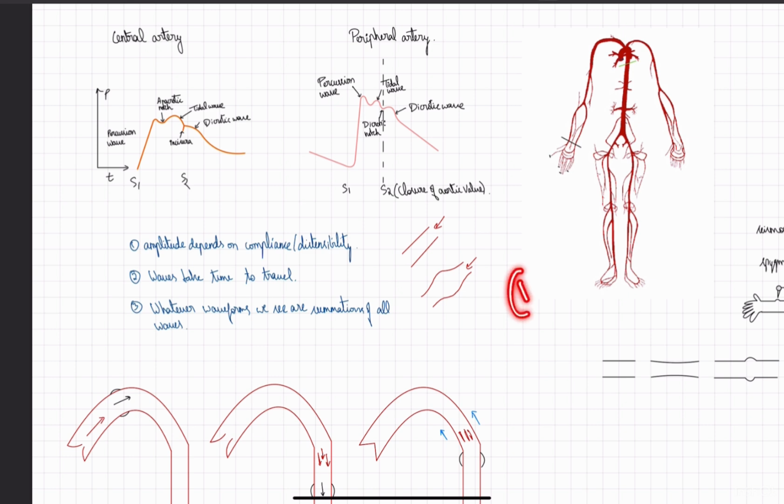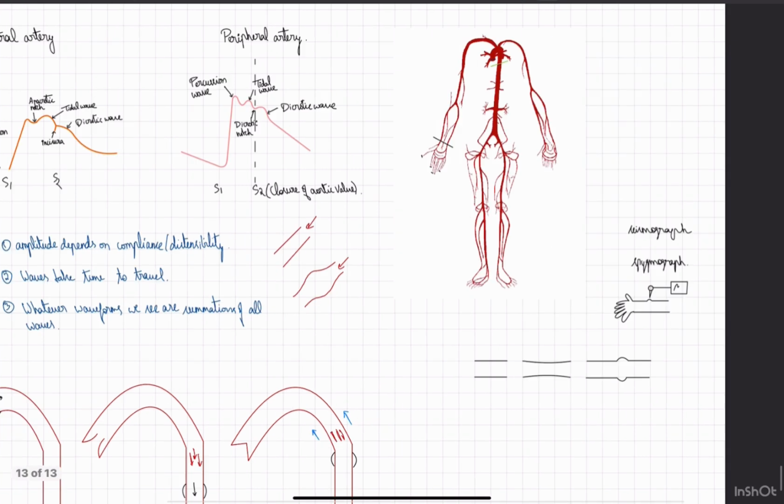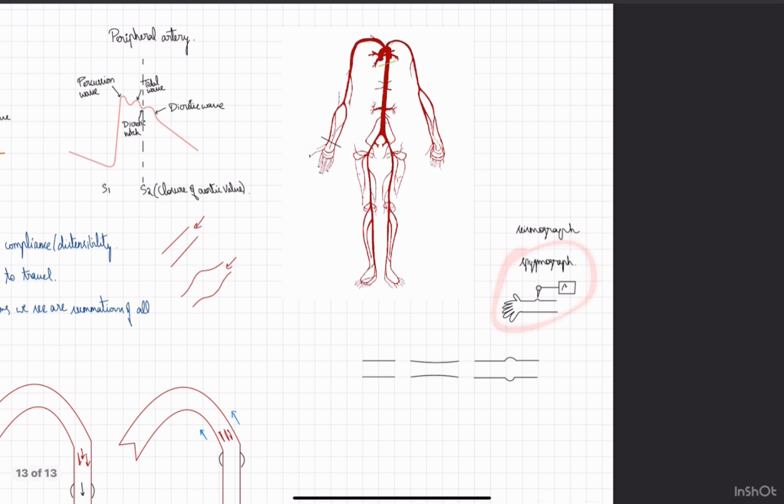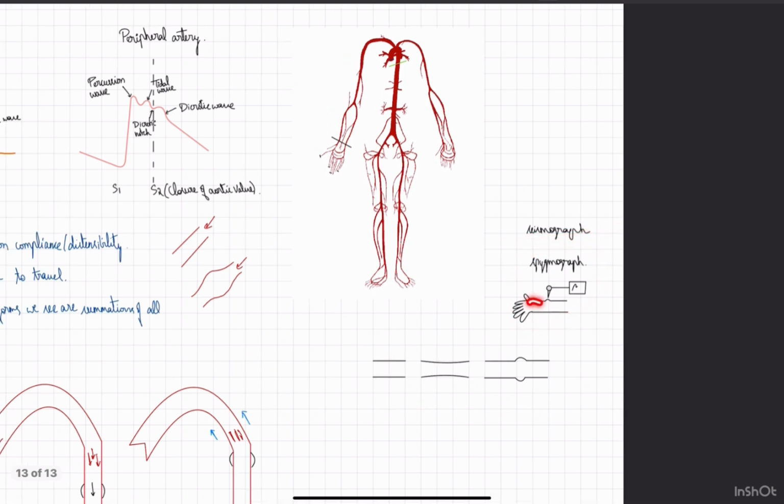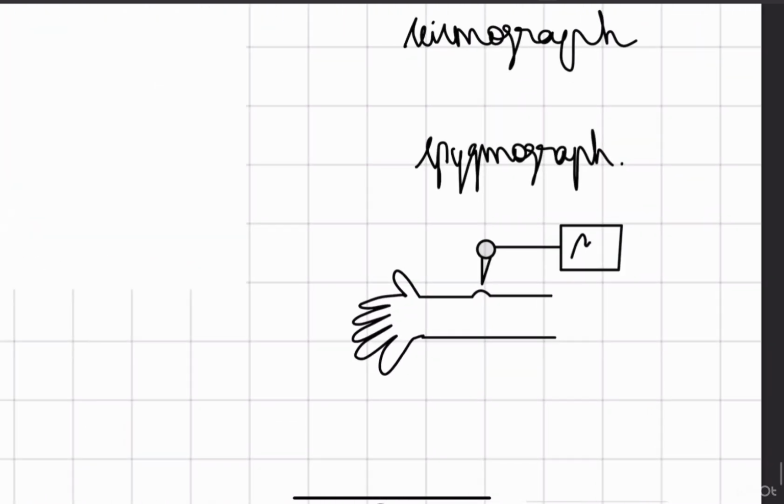First things first. Peripheral artery waveforms were first formed because back then they did not have catheterization and transducers. They had a sphygmograph. It's very similar to a seismograph. Whatever bulge happens, it records as a positive deflection. Look at this here. Whatever bulge is there, the needle goes up and down. That's transmitted through a pin and it records as a positive deflection. Very similar to a seismograph. Go watch how a seismograph works. You'll understand much better, right?